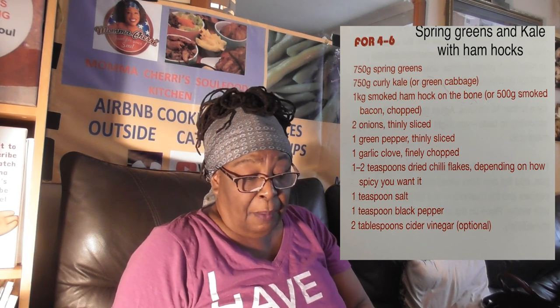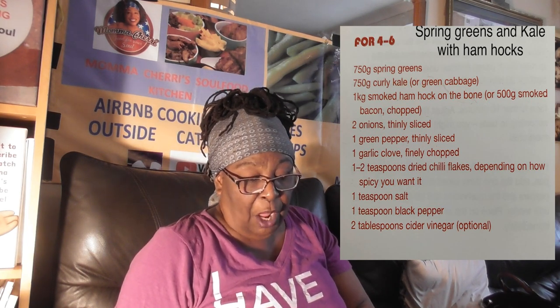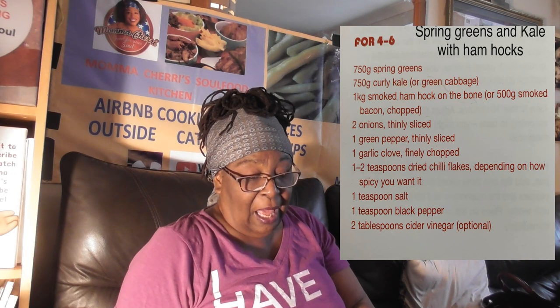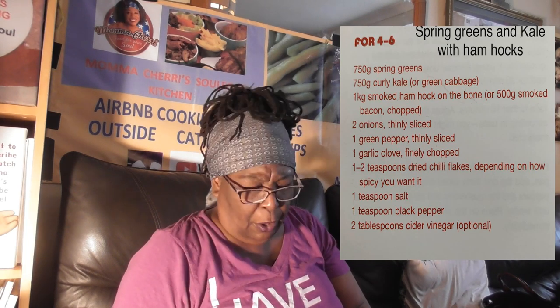Greens have always been a part of a soul food diet and a southern one in general. In America, a variety can be found. Some, such as turnip greens, are the tops of well-known root veg. Other popular varieties, such as collard greens and mustard greens, are closely associated with curly kale and leafy cabbage. When I arrived in the UK, it was a struggle to find any greens to prepare for my Sunday lunch. Like my slave forefathers, I quickly adapted to what was available. And I discovered that by combining spring greens and curly kale, I could get very close to the flavors I used to have back home.